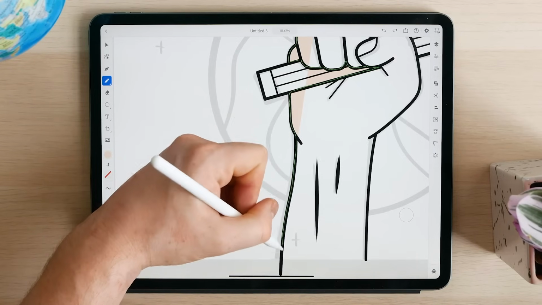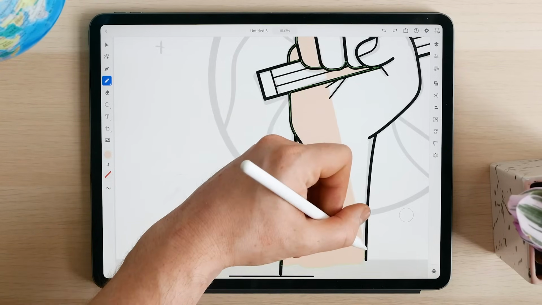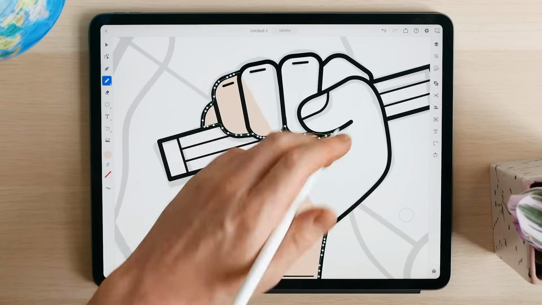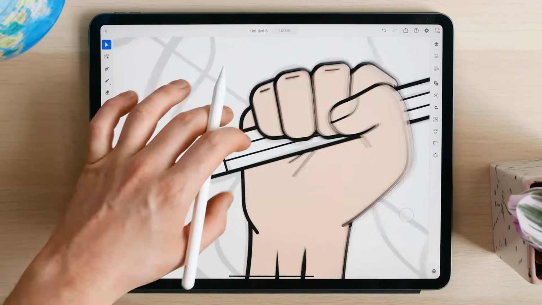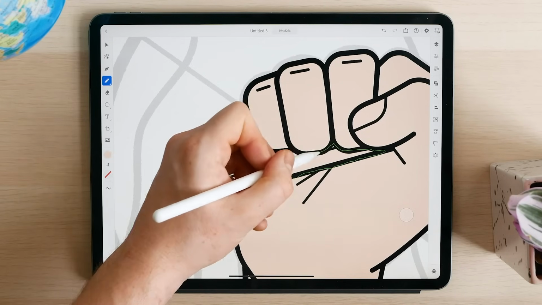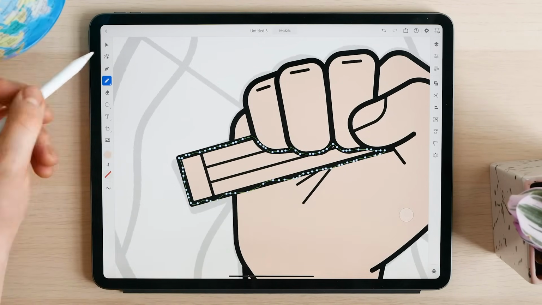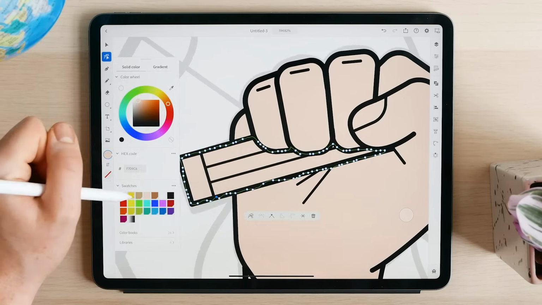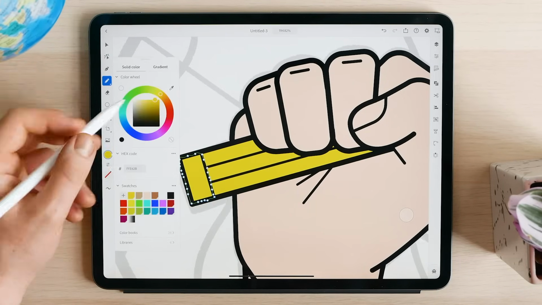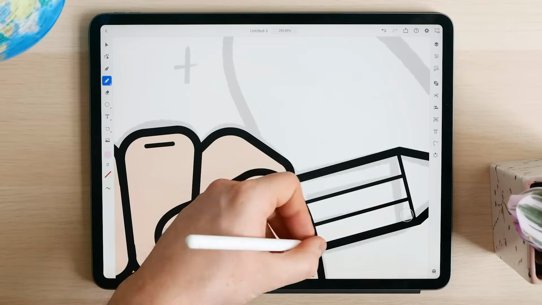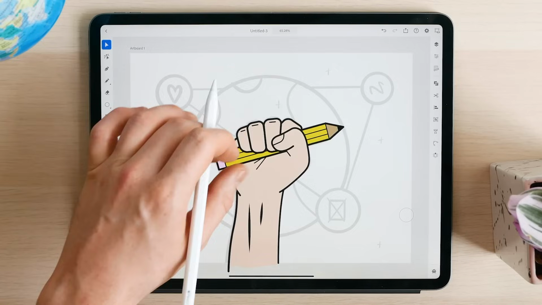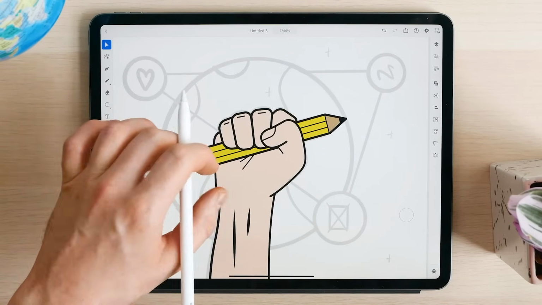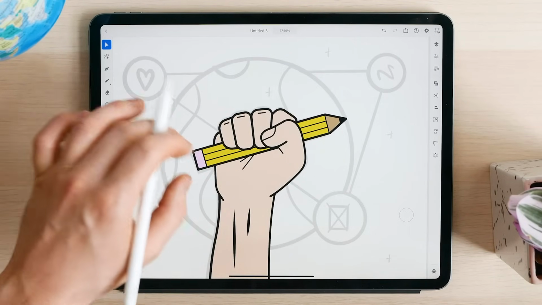So all you can do is just keep going. Okay, so there my base colours done.